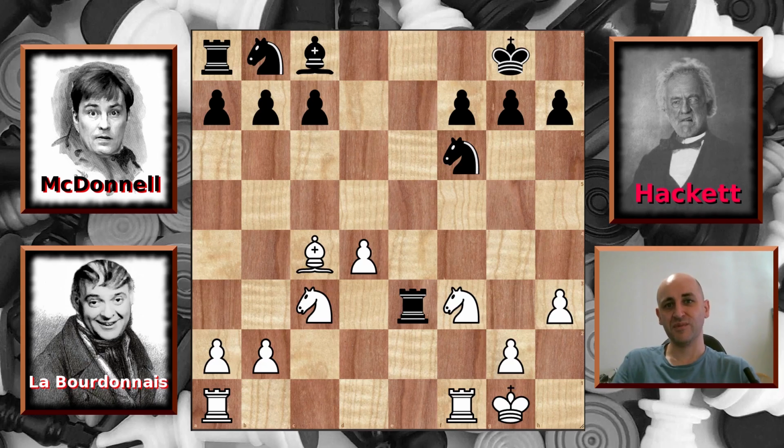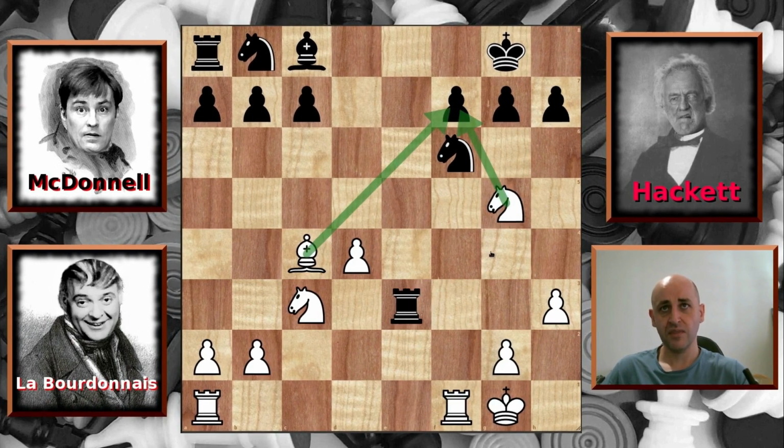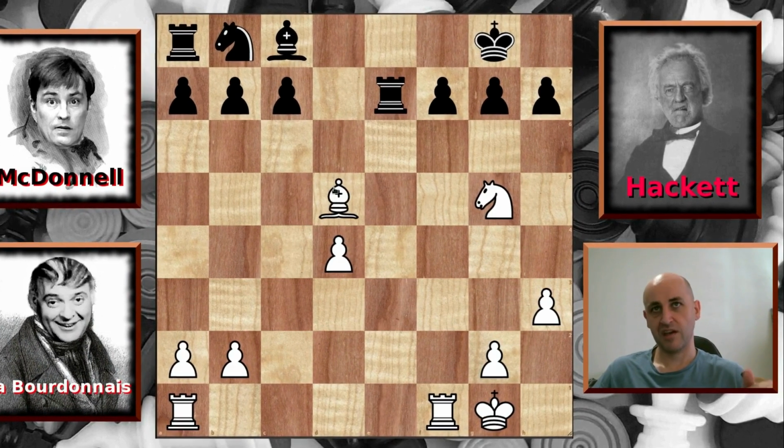But not so fast, McDonnell. Mr. Jack Hackett says that this position is actually much better for Labourdonnais. So let's see Mr. Hackett's line. It goes knight to g5, attacking the pawn here. And so the rook comes back to defend the pawn. We have knight to d5, and then a knight exchange with the bishop capturing last.